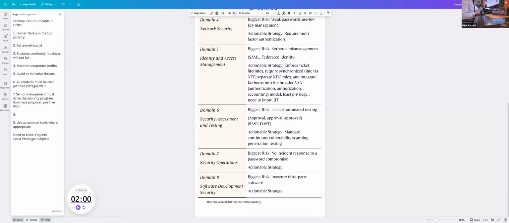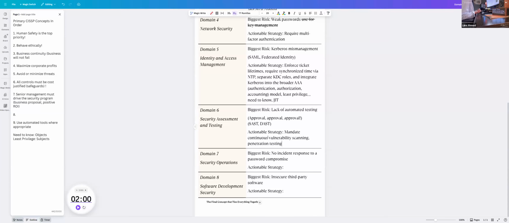There's two times that you need to do pen testing and vulnerability scanning or any of those tests. At least once a year, annually. That's the CISSP answer, annually. And the think like a manager answer is whenever there's a major change to a system, to a server, whenever a major change to the company has happened. You add a new device, you take away a device, you update a firmware, you add new software code. That qualifies as an action to have pen testing or any kind of security testing.